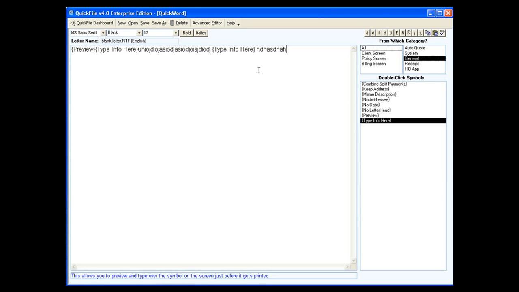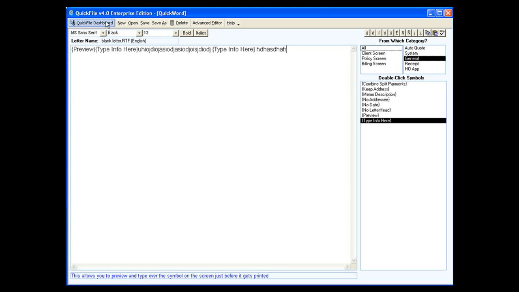If you have another symbol type info here as well in the letter, you'll be able to click a button that says go to the next one, and it'll take you there. This will save you from trying to leave a blank spot and trying to figure out how many spaces you need to leave to be able to type your information in there without it looking odd. This is very handy. As I said, it will also allow you to edit any other part of the letter. And that is our QuickWord. Pretty handy. This is one of the features I really like a lot in the program because you can do a lot with it and it saves a lot of manual labor.